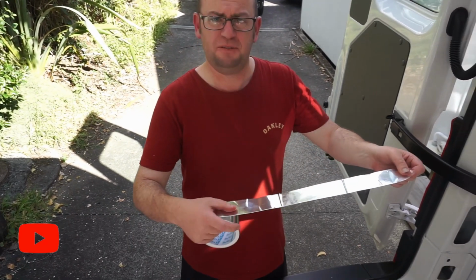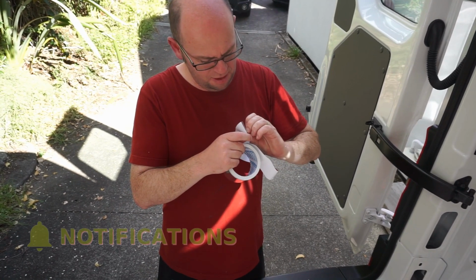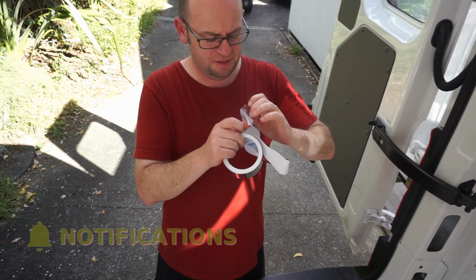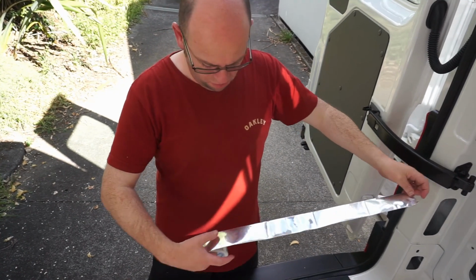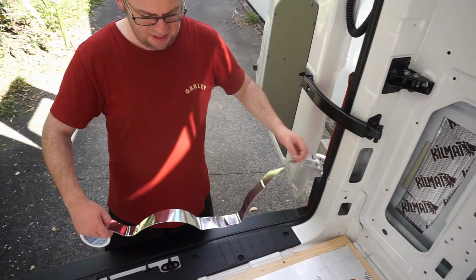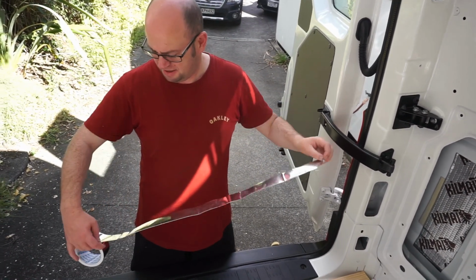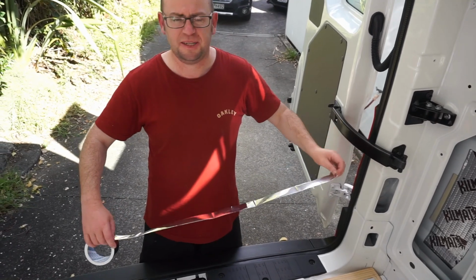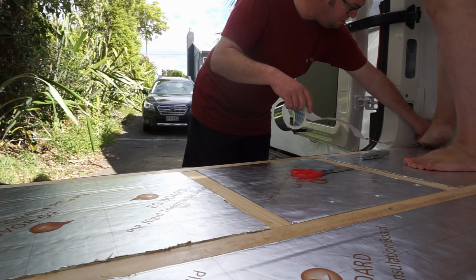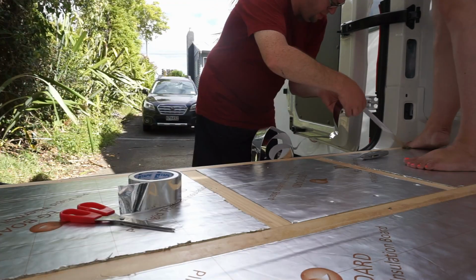So we've got this foil tape. It's got a backing to it, so I have to peel it away first. What I'm thinking, I might just roll it out, measure it to length and then cut it, and I might need Megan to give me a hand to hold it while we put it down in place. And I'll just measure it out and see how much you need to cut.